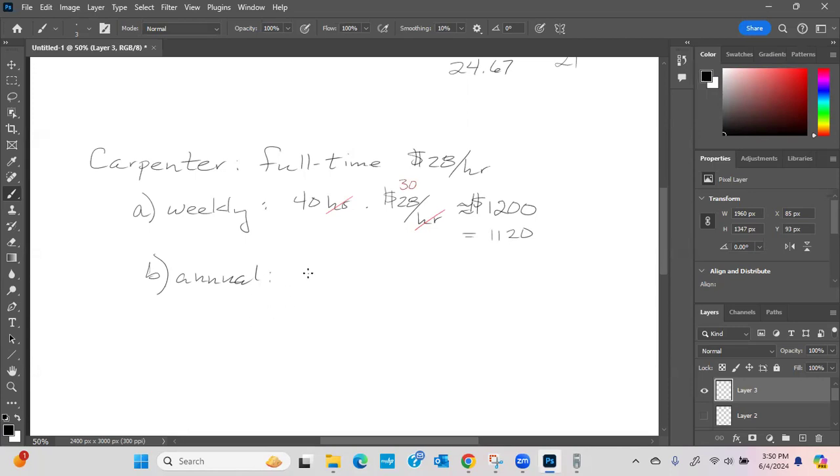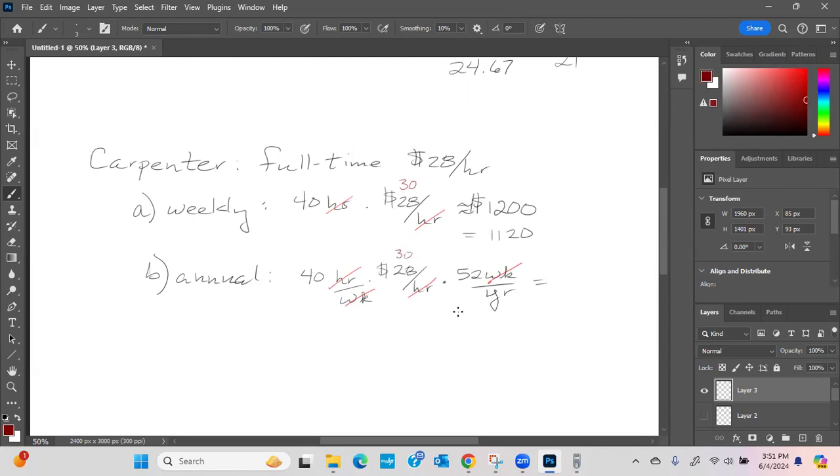One of the things that might offset this is our annual. So 40 hours per week times, now I should do per like the same way, right? Times $28 per hour. Now this is annual, and we have 52 weeks per year. So let's see what cancels here. I've got hours on top, hours on the bottom, weeks on the bottom, weeks on top. I'm left with dollars per year. So that's pretty slick.